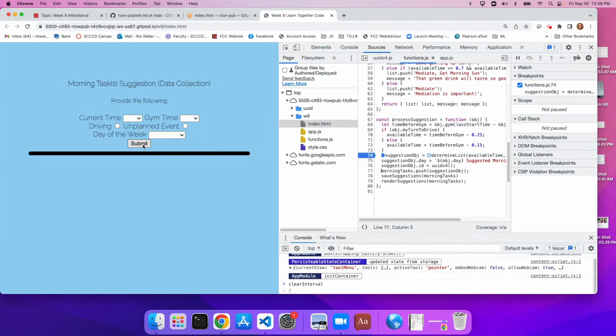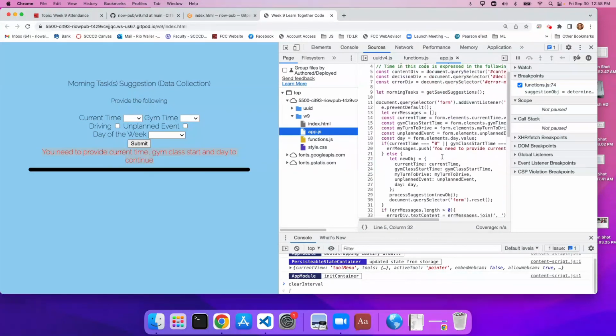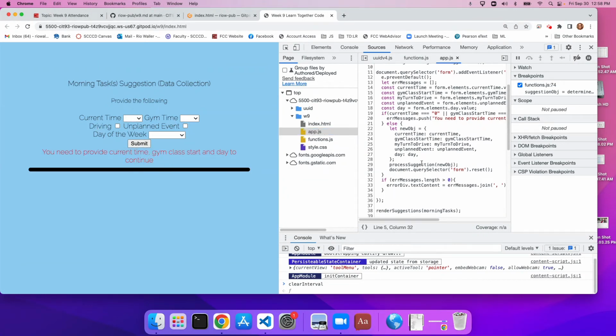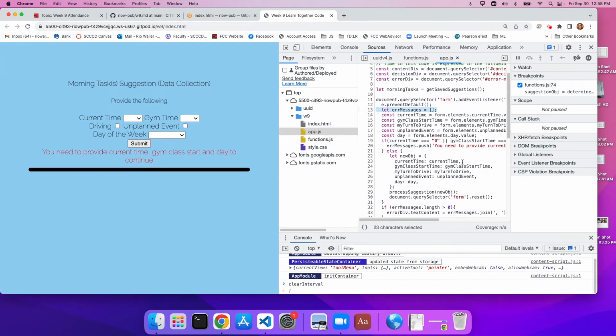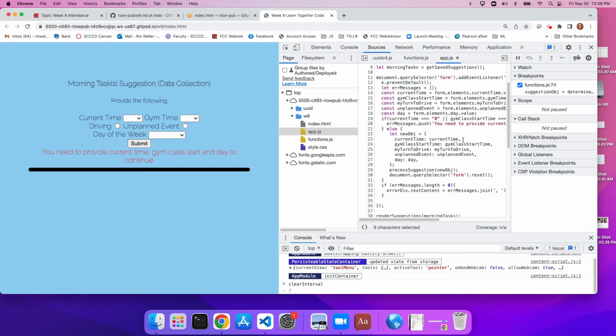So if I hit submit, what I'm doing is I've written some custom form validation that is up in my app.js that you will learn based on a video I'm going to give you. So in addition to adding some functionality to your form, in other words, you need more than one input here, you're also going to write some form validation. If I look at it here, you'll learn about setting up an array, and then if certain conditions exist, I'll push some message into it, and then at the end, I'll join that together and update the DOM here. Again, there's a video to walk you through that.